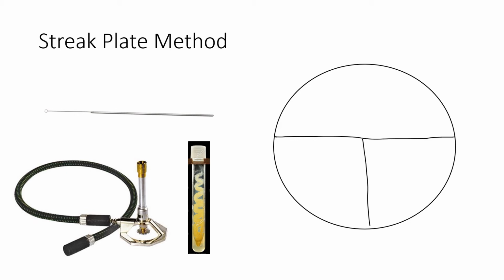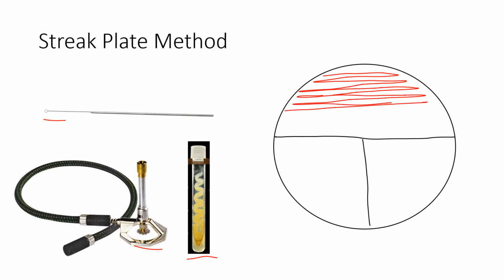All right, when streaking with the loop, of course you take the loop, sterilize the loop in the Bunsen burner, and once it is cool, you take a sample of your bacteria. And again, just touch it to the bacteria. You don't need a lot, you're trying to dilute out the bacteria. So for the first streak, you'll start above the T and just take the loop and streak it back and forth across the agar. And remember, try not to dig into the agar, because you want the bacteria to be growing on the top of the agar, because you want to see colony morphology.